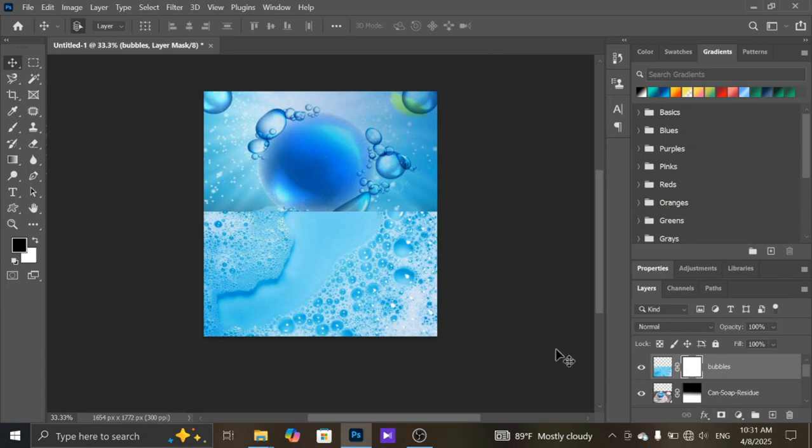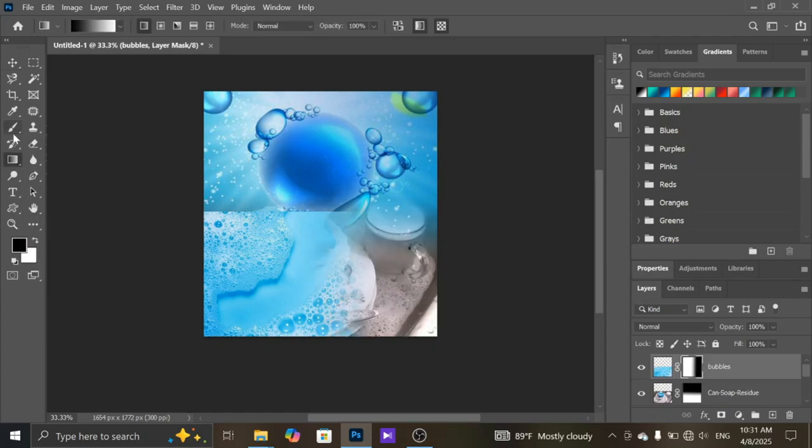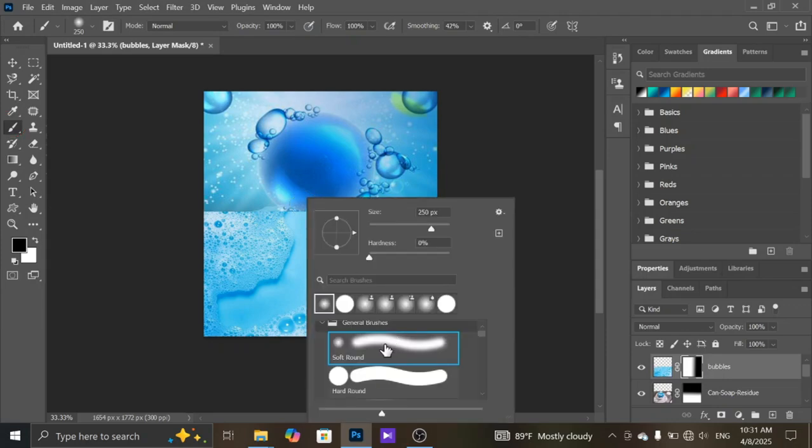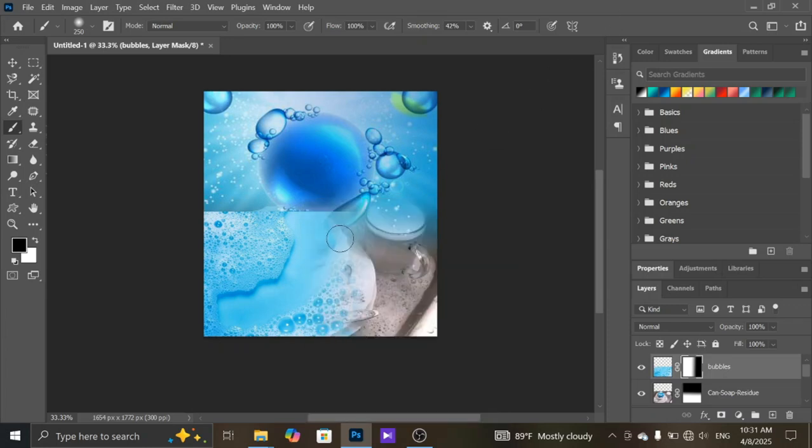This part is optional. You can choose not to use the gradient tool, but the most important thing is that you make sure you have selected the add layer mask, and you also make sure the foreground color is in black mode. Afterwards, you select the brush tool and right click and select the soft round brush.